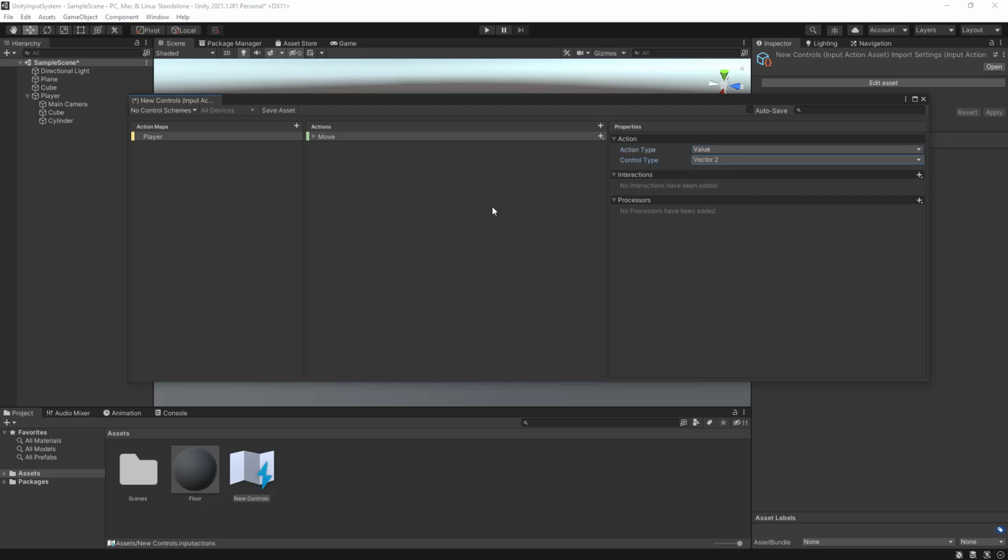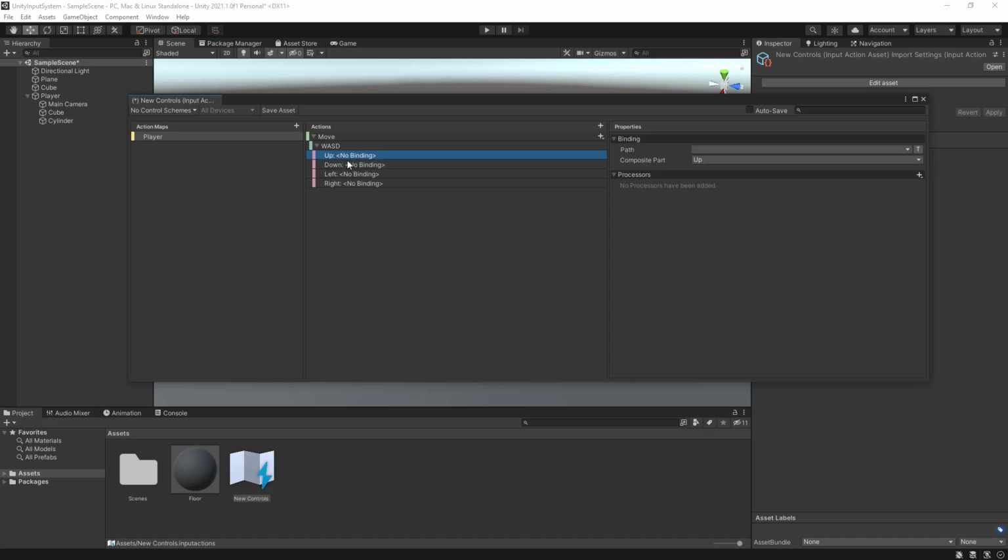Perfect. Now we'll be working on the bindings, basically the controls you want to be using to perform a move action. So right here are all the actions you want to make. In our case, moving and looking, actions you usually do with your WASD keys and your mouse. To do that, click on bindings, add 2D vector composite and call it WASD for your movement keys.